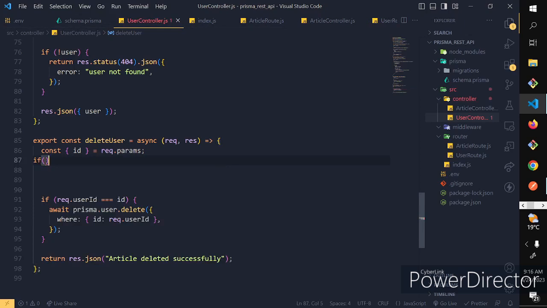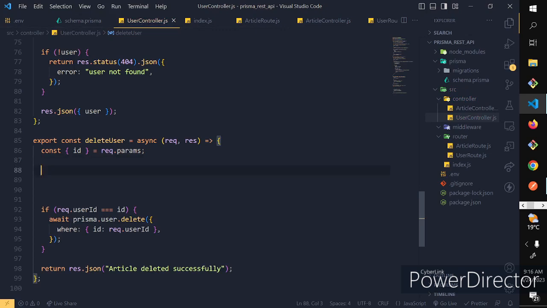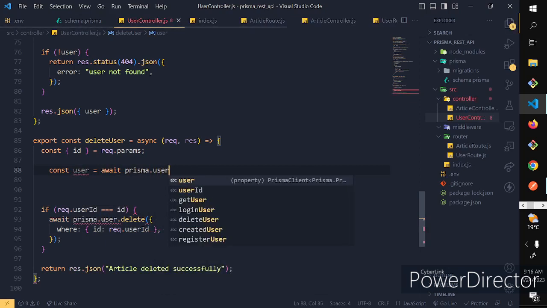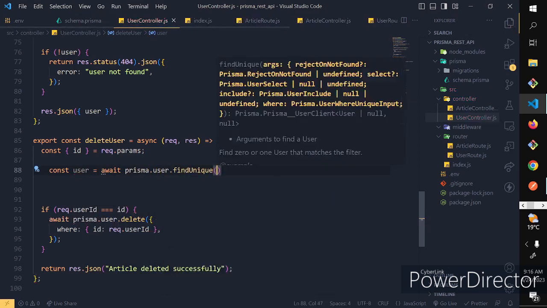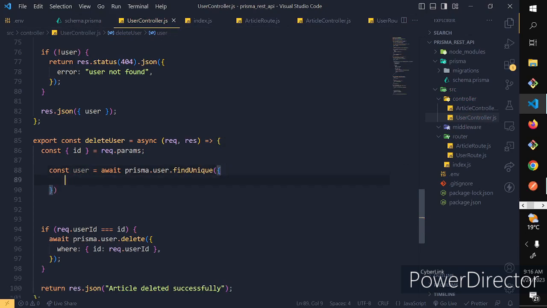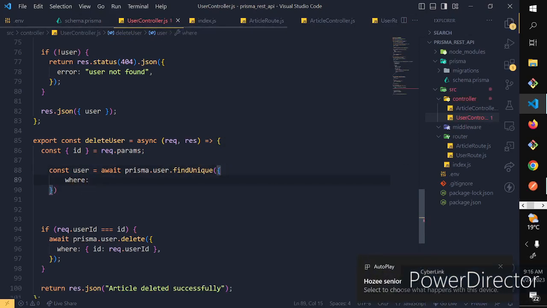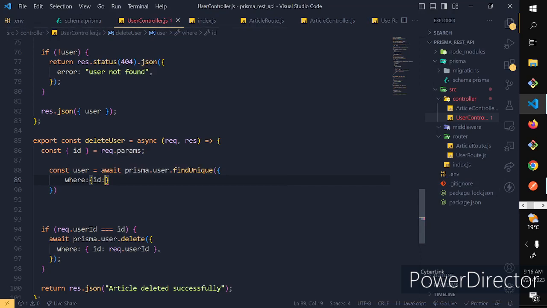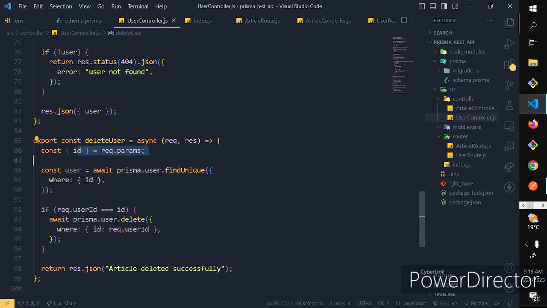So to do that, we'll have a const user equal to await prisma.user.findUnique where the ID is set to the ID here, this ID.